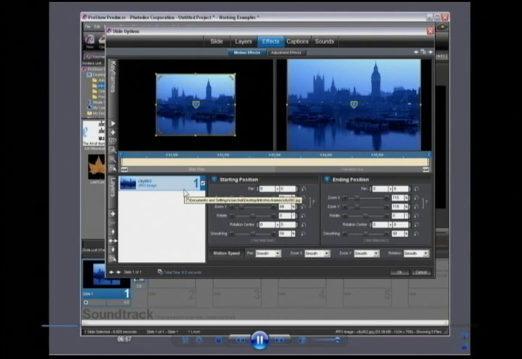So because we can have unlimited starting and ending points, we can create kind of complex motion paths. We can change the way our images look over time. We can also start and end motion. So say you want this image of London to zoom in to the way it looks right here in the ending position, but you don't want that zoom in to happen, you don't want it to be that large at the end of the slide. Say you want that image to zoom in that close halfway through the slide, and then you want it to stay still. Keyframing will allow you to create that kind of complex motion.